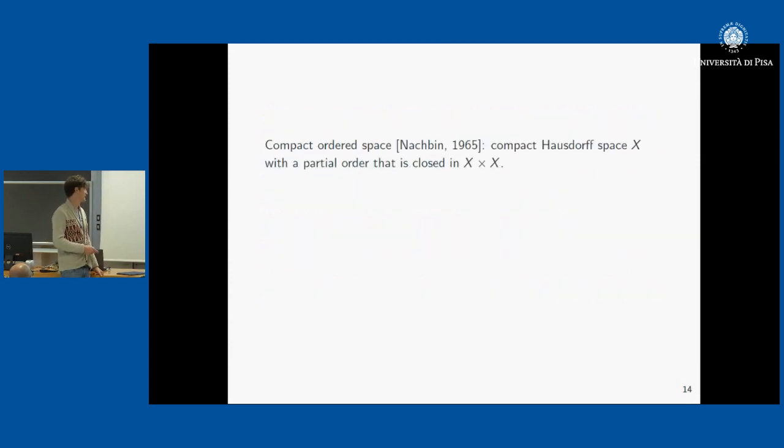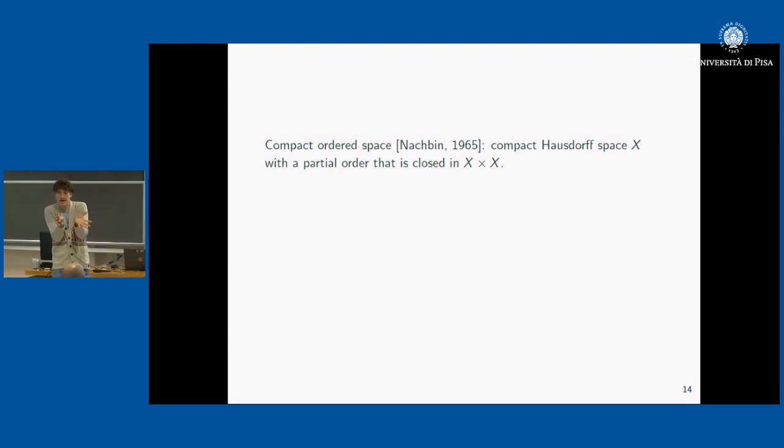Okay, and just like Stone spaces can be generalized to compact Hausdorff spaces, Priestley spaces admit a natural generalization to what are called compact ordered spaces, which are compact Hausdorff spaces with a partial order on them, where the partial order is closed in the product topology.